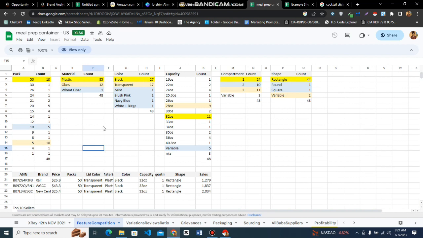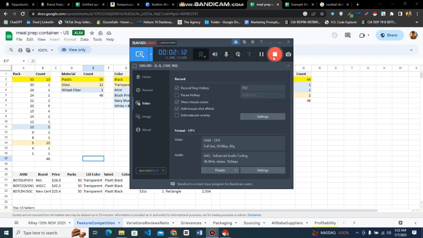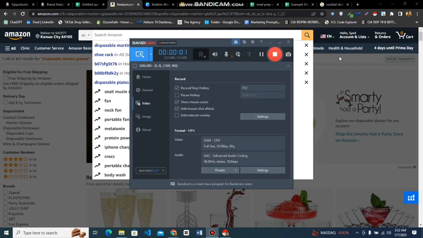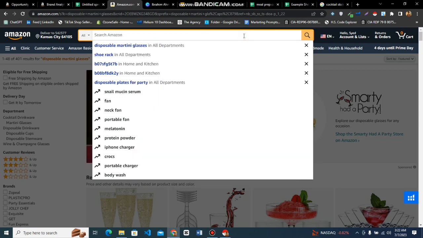You have to analyze which sells the most, then you decide if it has less competition and it sells more, you decide that yeah, this is the pack. For example, the plastic and the black color is what I'm going to sell, but with a unique selling point. The unique selling point is a very vast thing that I will cover more to dive further, because I think you guys have not understood how to really look for the unique selling point and how can you find that, how can you enter the market, what's your strategy.